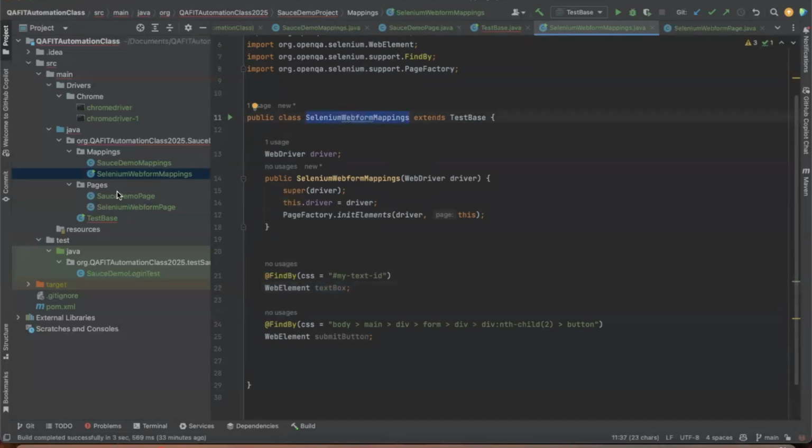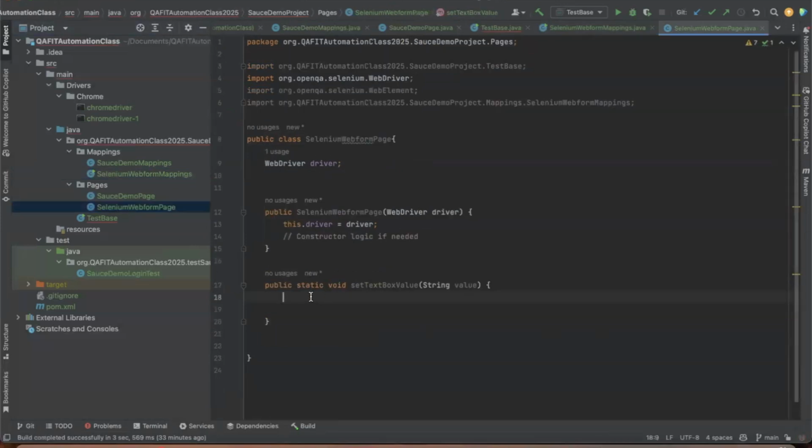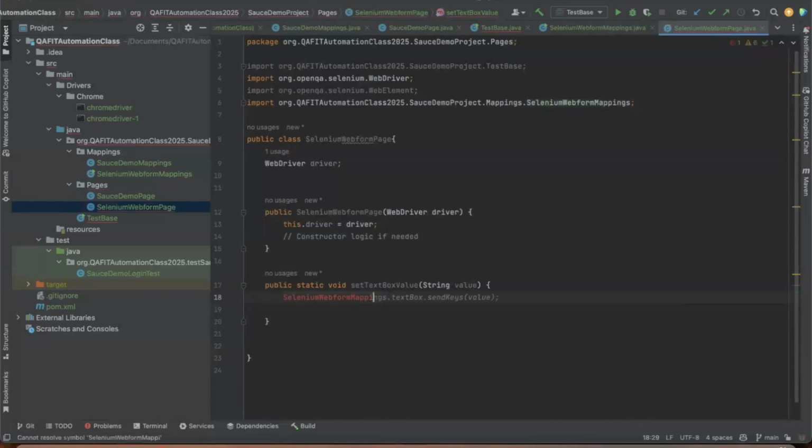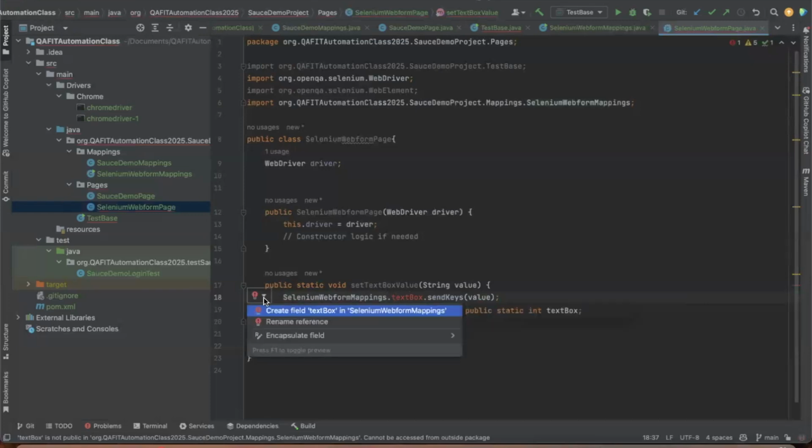Then we want to make use of one of its elements inside this page. So I can say this dot the text box, right? There's a text box, but I'm still having error. Then dot send keys.